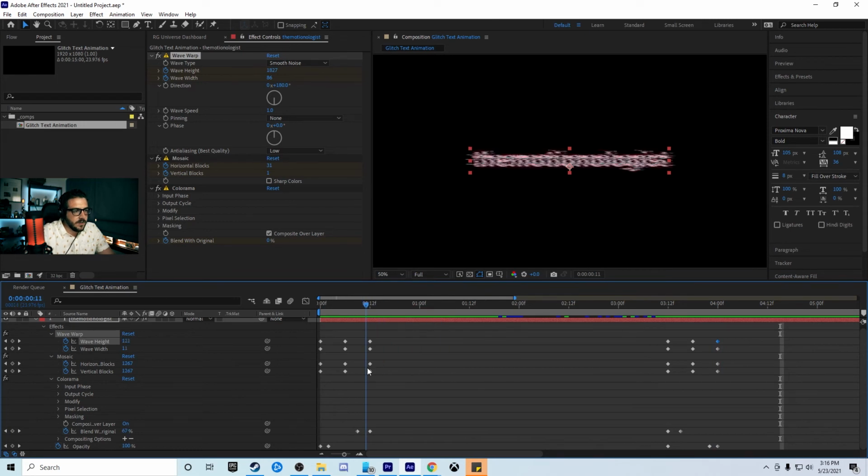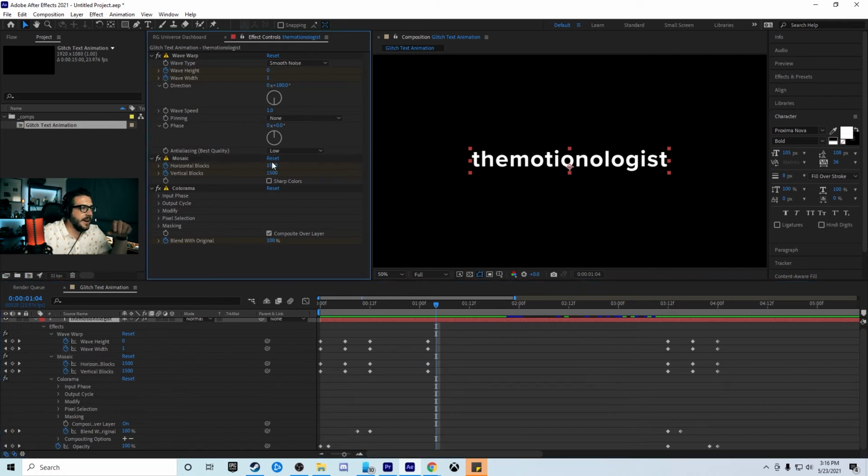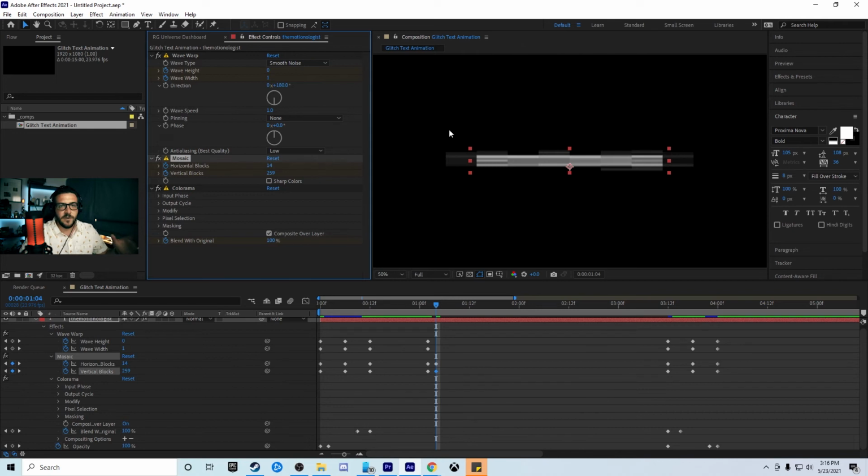And then if we want to, while the text is on screen, you can do the exact same thing. Just copy these keyframes here. Go forward 2 frames, and you can adjust your effects to give it a mid glitch. So like as it's on screen, just let it like pop for a second and glitch. So that's what we'll do right here. So we'll just make this. We'll make it go a little bit. We'll just do like a small one.